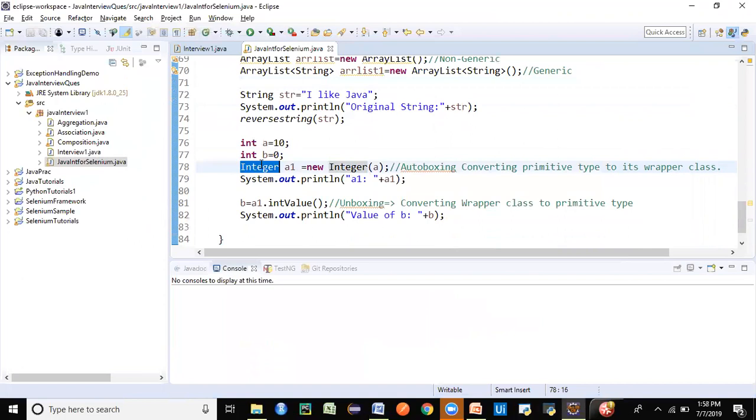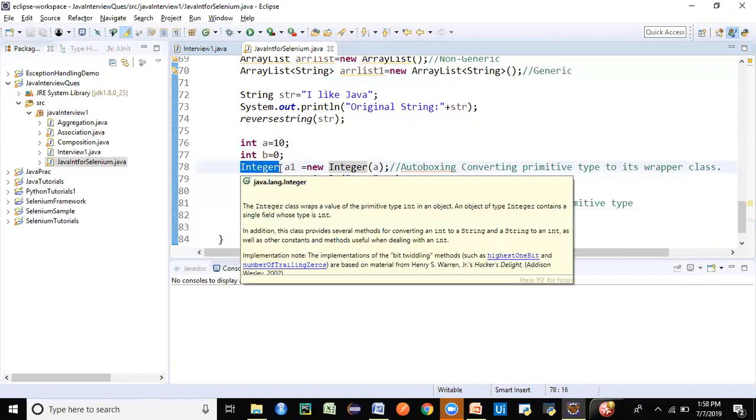Now, why do we need a wrapper class? A wrapper class is required because in collections, we store each and every element as an object. As you might be seeing, String is a class, and we can have an object of the String class, and that can be stored in a collection. Integer, double, boolean, char, float, etc. are all primitive types. If I wish to store any of these types in a collection, how will I be able to do that? I need the flexibility of storing such data in a collection. So we have a wrapper class here. For all the data types, we have an individual wrapper class.